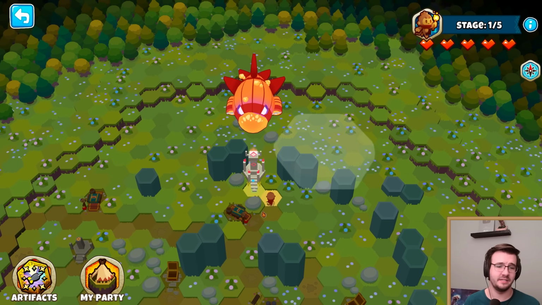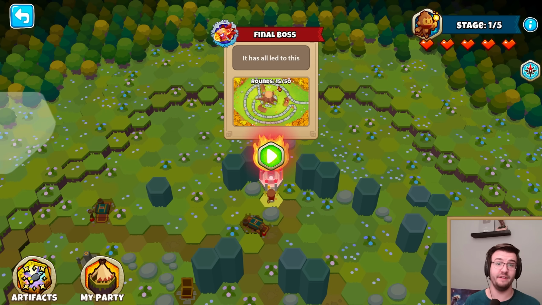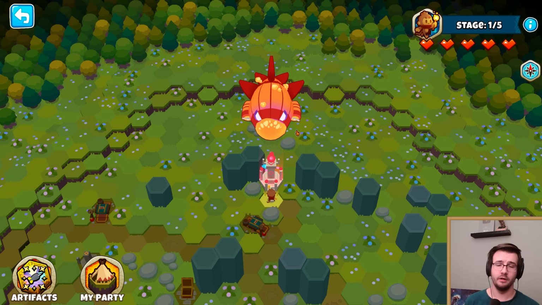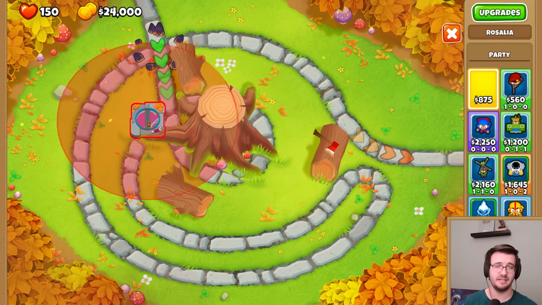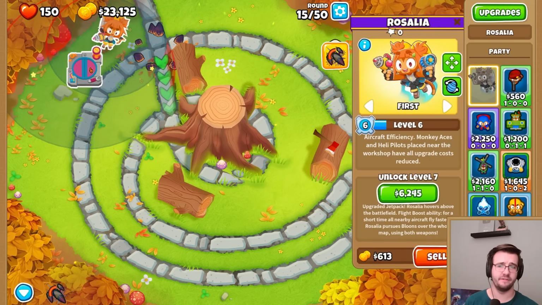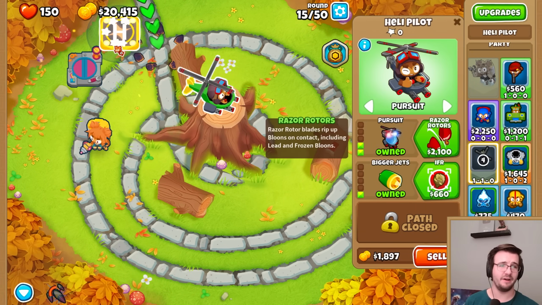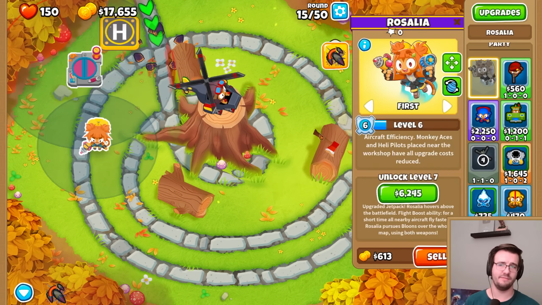First boss that I'm very curious to see what it's like. Ooh, 15 to 50. It's also the Dread Balloon, which I've never faced before. I suppose Spike Factory is actually not the best idea for a boss in general. So what I'm gonna do is get down the Rosalia buff and then plop her like here, just to start getting in heli pilots with the discount, mind you. Can't afford Apache. Cool. Even with the discount.